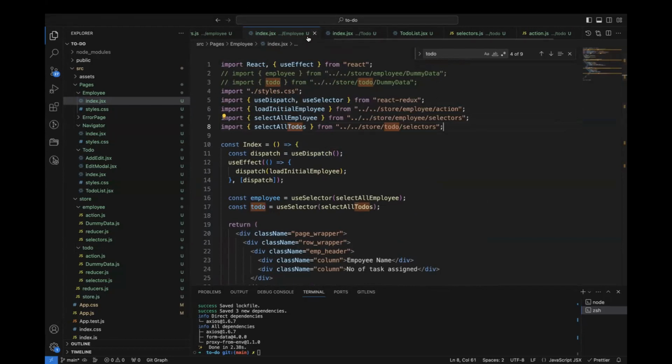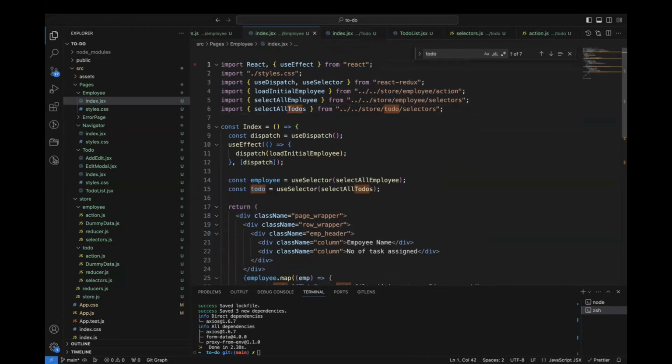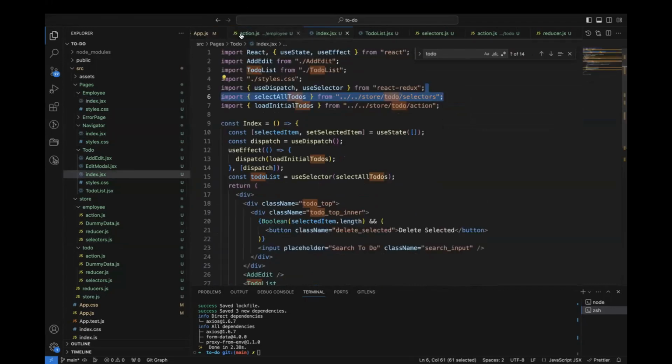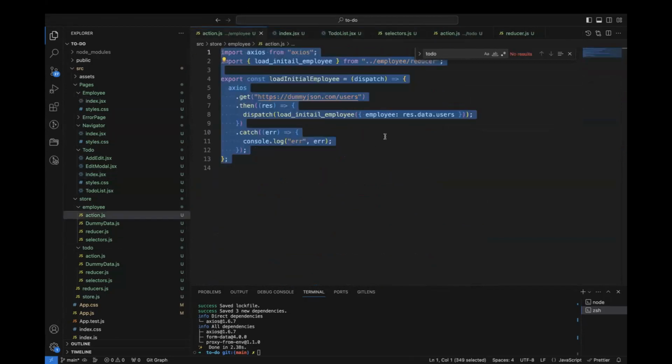So I'll close this, I'll remove these things I don't want. I can even remove my dummy data. I'm not using it anymore. But for the moment, I'll just leave that. I'll close the files which I'm not going to use now. So let me close all these files.